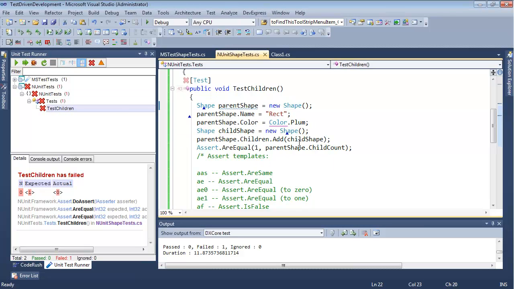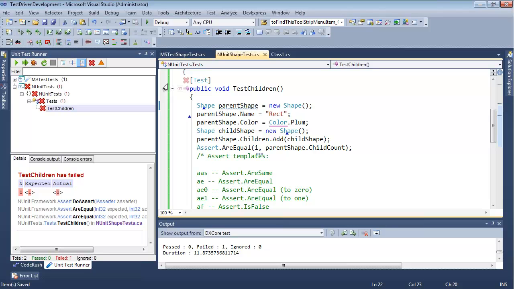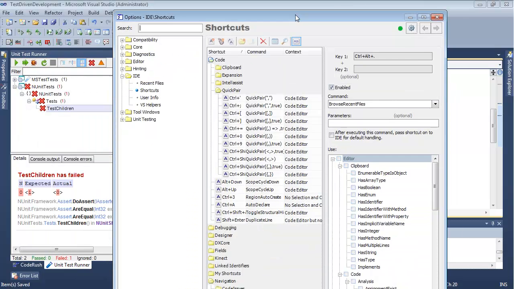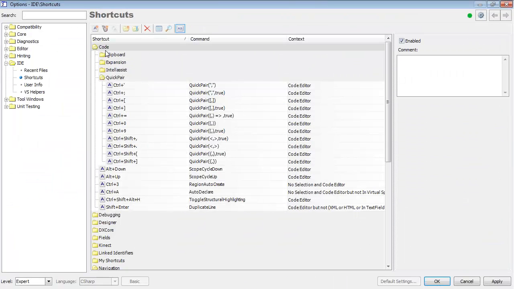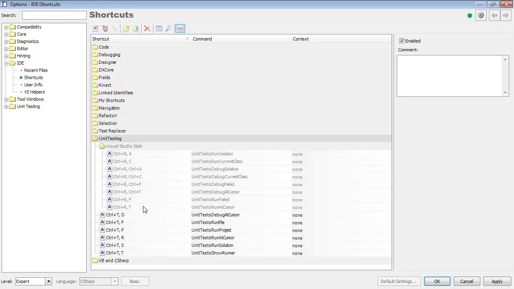So what we want to do now is fix that. Let's go fix the class over here. Now we'll actually return children.count. And then we'll come back in and we can test it one more time. I believe there's a shortcut to run the last test that we just ran. Let me go check this. If not, I know we have a request for that. But I think you're correct, there probably is. I just can't remember what it is myself.